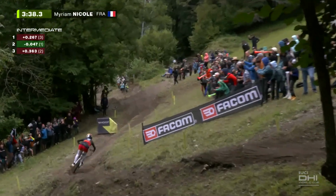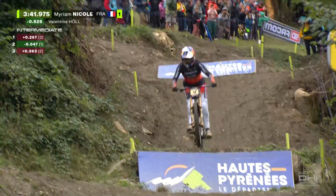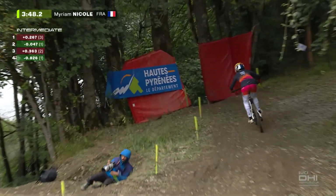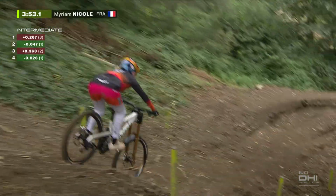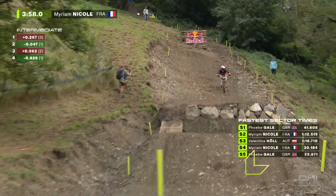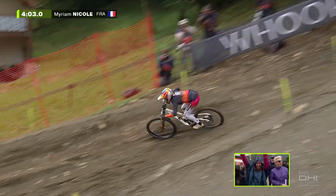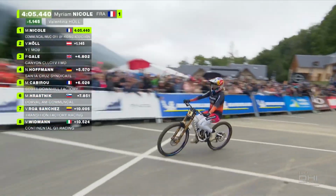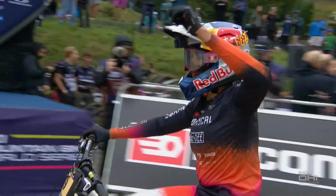Smooth through that section there. You can see that big hole that riders have got to get through. Miriam Nicole keeping things rolling nicely here through the gap jump section. Needs to nail the backside. Sets herself up nicely for this big drop. Oh, she's up! She's up by 0.8 of a second now. Looks to be moving to a second in the lead. Valentina Hole's UCI World Cup overall title hopes starting to look iffy here as Miriam Nicole looks set to go fastest. Can she get it down the line? Oh, she does it! She does it! 1.1 seconds. Wow! Miriam Nicole moves into the hot seat.